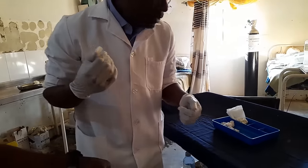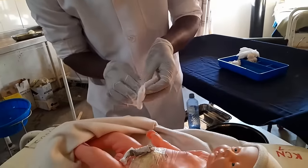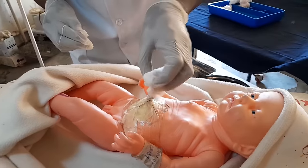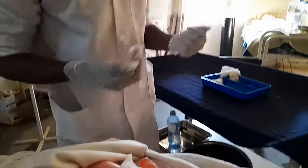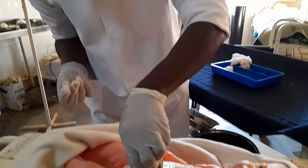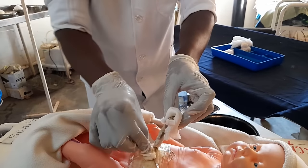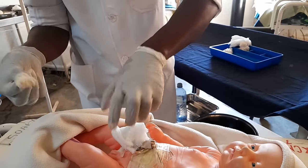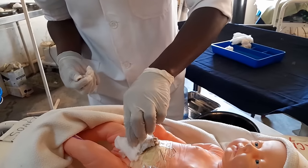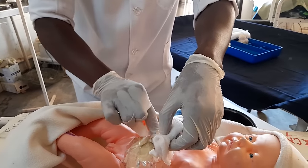After exposing the umbilicus, get a piece of gauze to hold the cord — this gauze keeps one hand available for picking swabs while the other hand remains sterile. Pick the swab with the sterile hand, drop it, and hold the gauze here where the cord is. Start cleaning from the base with one stroke. Once you've done the base in one direction, drop that swab, free your hands, pick with the sterile hand, pick the cord with the gauze hand, and continue cleaning.